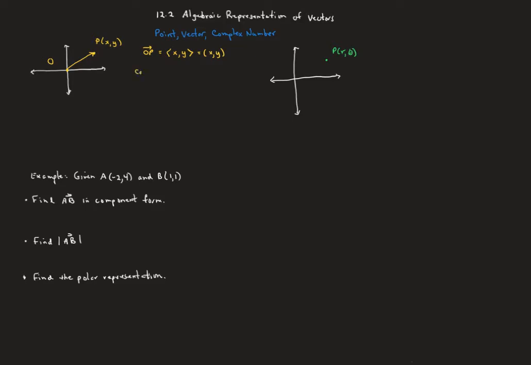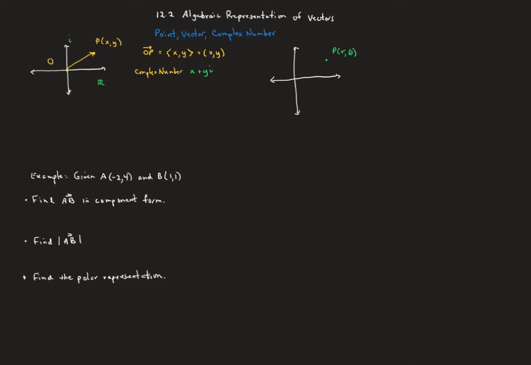And then in terms of a complex number, we have seen that instead of thinking of these just as x-y axes, we could imagine that we've got our Argand diagram again, where we call these the real axis and the imaginary axis, and our complex number then is going to be x plus yi. So the x is going to be the real part, and the y is going to be the imaginary component. So these are all interchangeable.